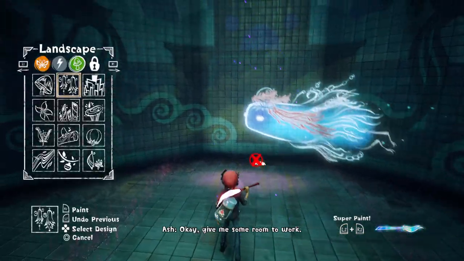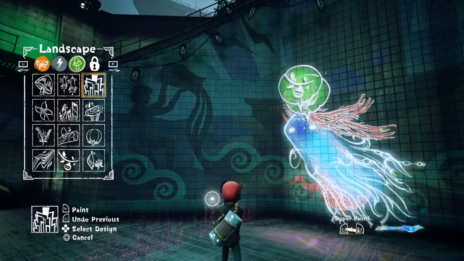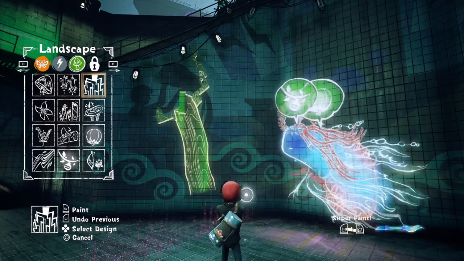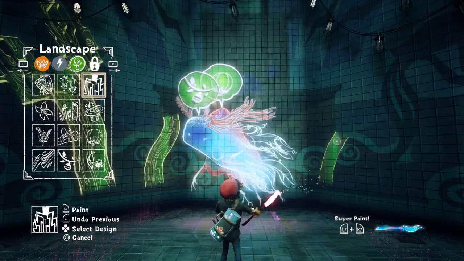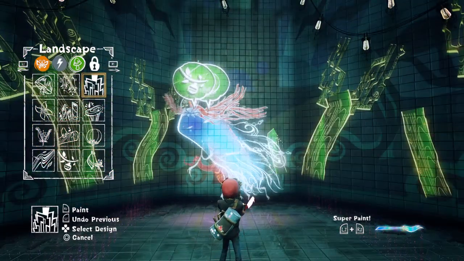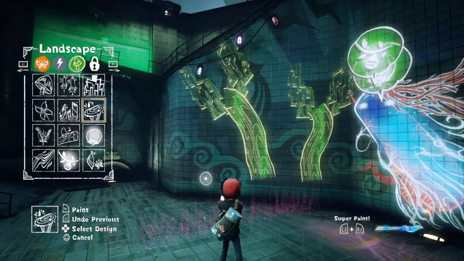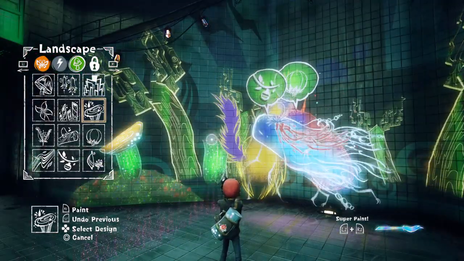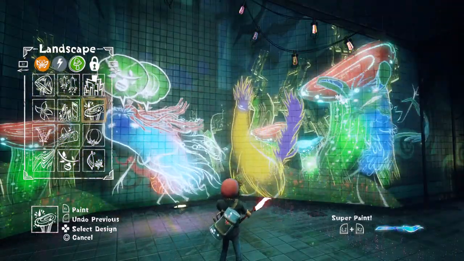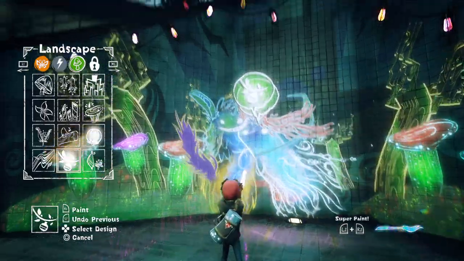Okay, give me some room to work. Alright, let's do a masterpiece. Alright, let's start with, I think, some of these. Sort of abstract trees, if you will. I like them, though. Okay, and... Now, I really groove on these sort of giant drum mushrooms. Love those. Okay, and... Let's have some garlands around the top, I think.